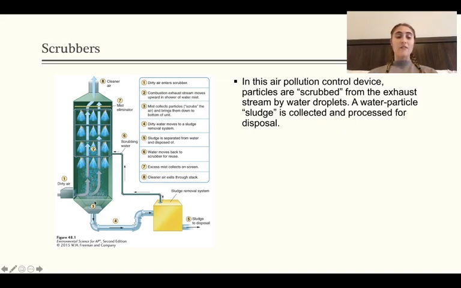So making use of gravity here, they drain this out, they put it in this sludge removal system, so you get this very thick sort of solution. They remove all the water from it, they dry it out, they dehydrate it, and then that sludge goes to a municipal solid waste facility or a landfill type thing where it's disposed of properly. And then the nice thing here is they actually reuse the water, so it just keeps going. But this is incredibly efficient. Like I said, it also gets rid of some of the sulfur dioxide emissions as well. And then whatever is emitted, although it's not perfect, is much cleaner than when it initially came out of your smokestack.